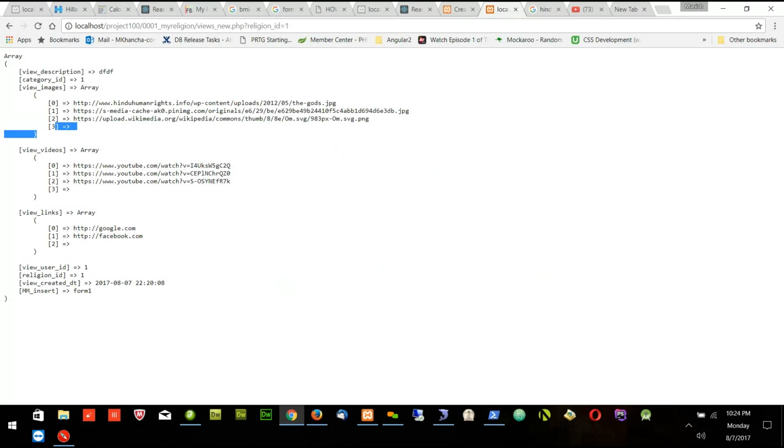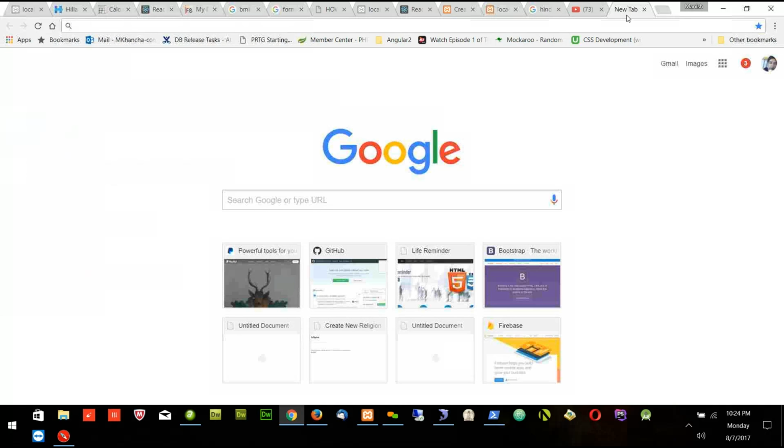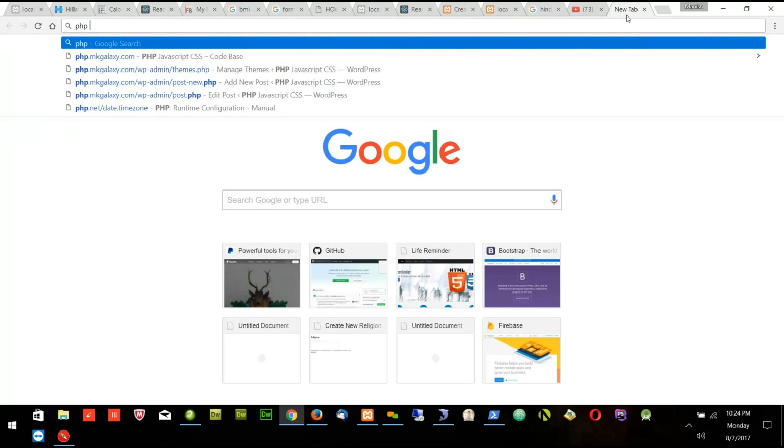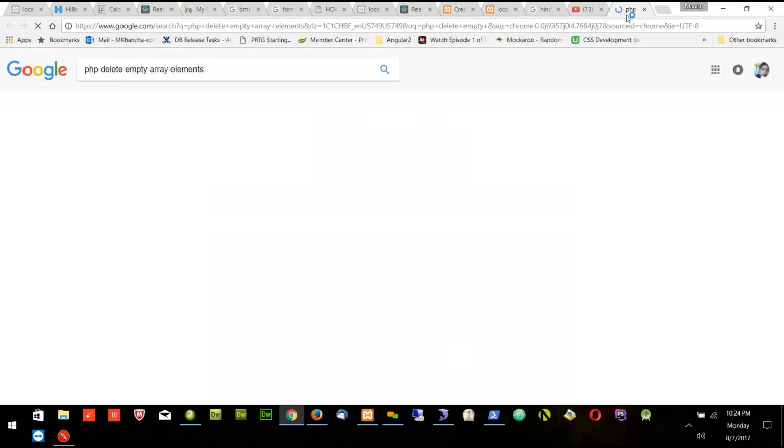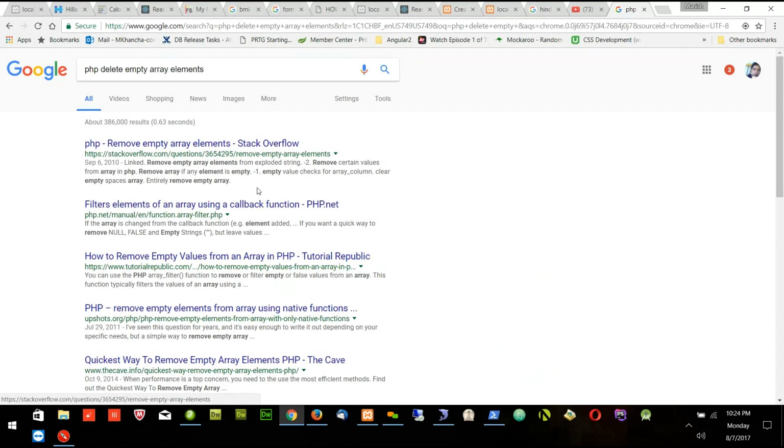So I will find out in PHP what is that function which deletes this empty row. So let's find that one. Maybe we will search PHP delete empty elements.